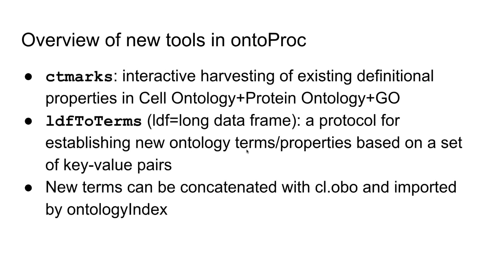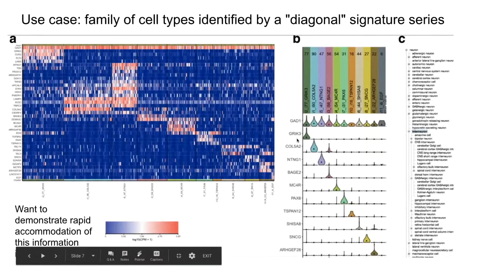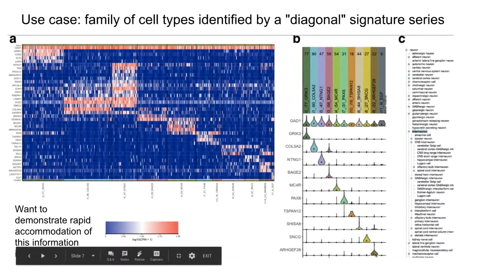So here's a nice use case, kind of an unusual one, I think. We have a set of genes here, and it turns out, this is work done by Richard Scheuermann's group, and he is one of the ontology leaders in the HCA. For this gene set, there's a certain collection of cell types, they believe, where exactly one of each of these genes is expressed by each of these cell types, and all the other genes are not expressed. So I call that a diagonal pattern or diagonal signature type.